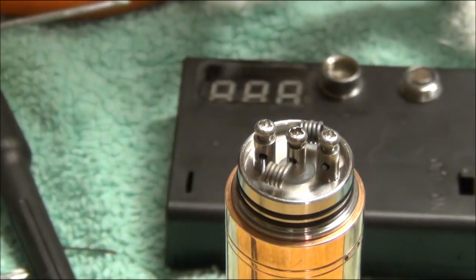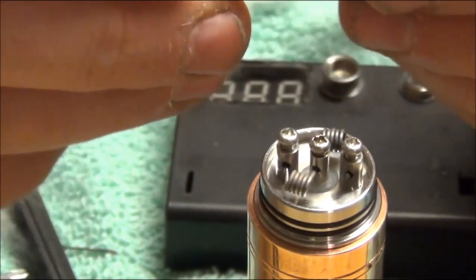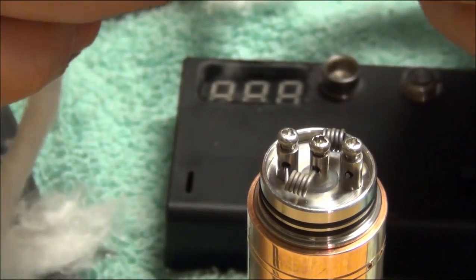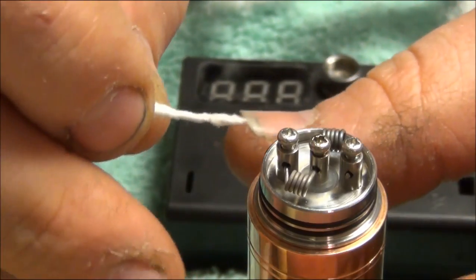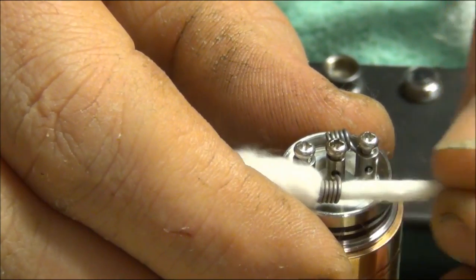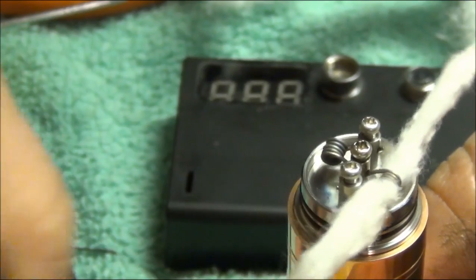Peel off a pretty good chunk here. I'm going to roll this up. Hopefully you guys can see this. You spread it, and then a little roll. Now I'm going to thread it through one coil. Nice and easy. That should be pretty good right there.